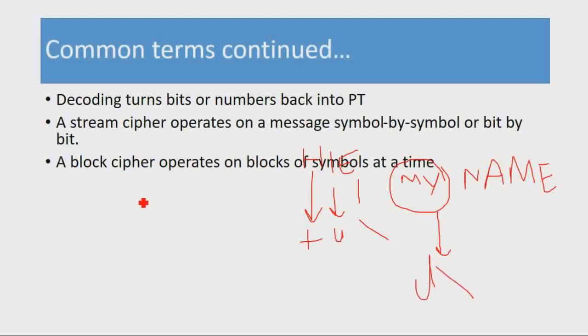But then if the message becomes, let's say, me, despite that we are still maintaining the M in this new message, since it's being encrypted as a pair, the ciphertext could be something completely different. So my was encrypted to U backslash, but then this could be something entirely different. Let's say an X and an L. It's because the encryption is happening on blocks of symbols, so it's encrypting it as a block. If this were a stream cipher, which operates symbol by symbol, most likely this M could still be encrypted to a U, but only the E could be encrypted to something else. So that's how a block cipher works.